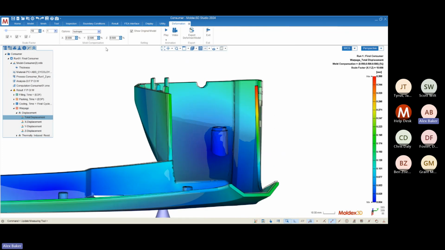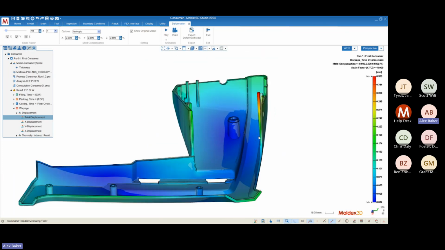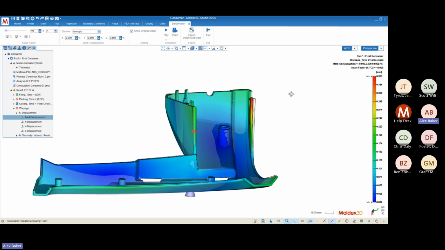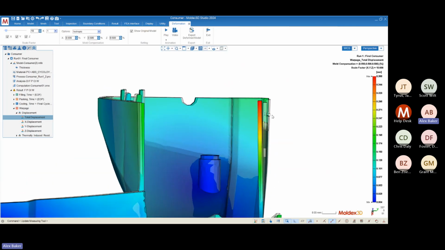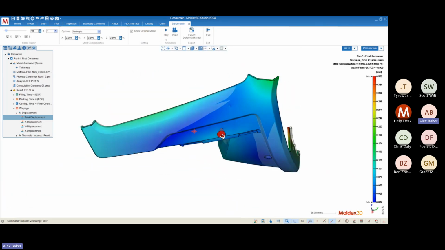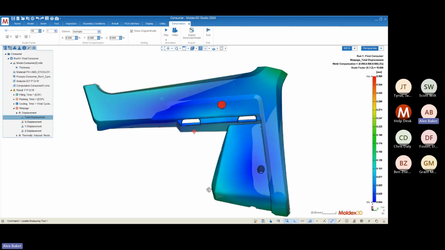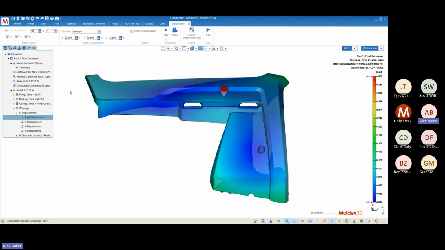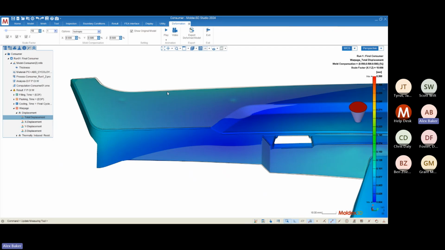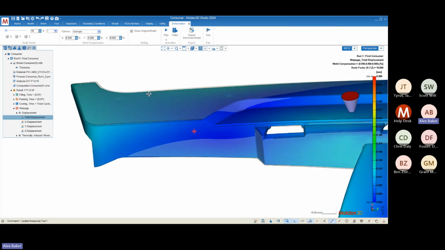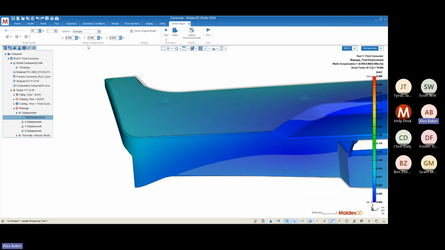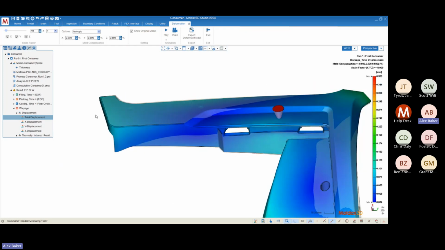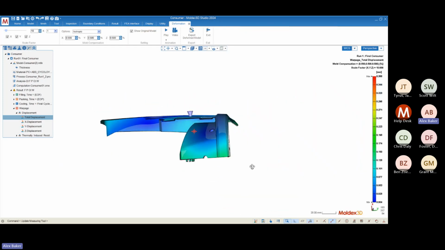You can actually obtain that from the simulation. You look over in the log file, it'll give you those three values. And once we apply that compensation, we actually get a very different color distribution. You can see that the left side of my part is pretty much not displacing at all, which is an indication that the compensation that we applied took out pretty much all of that displacement, that it was all linear shrinkage, mostly linear.